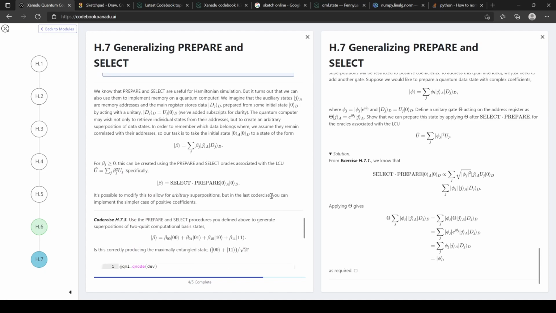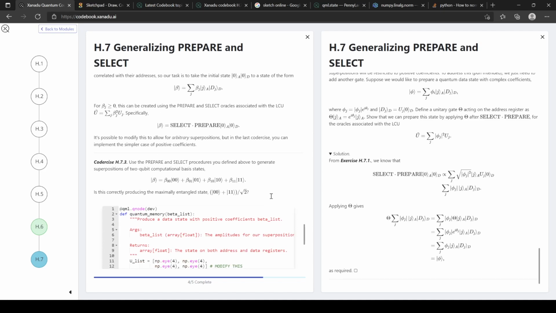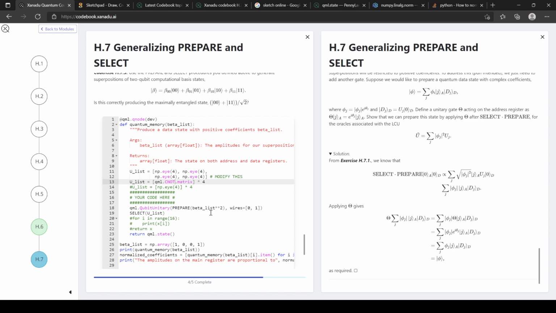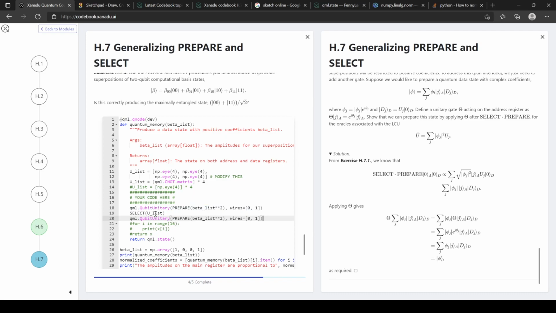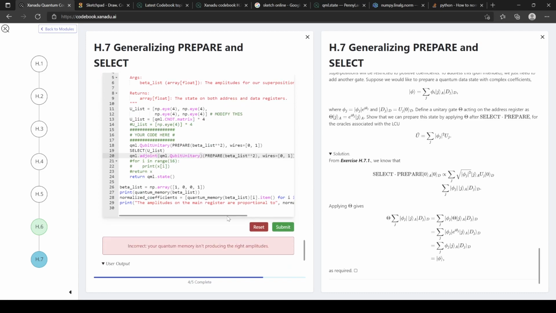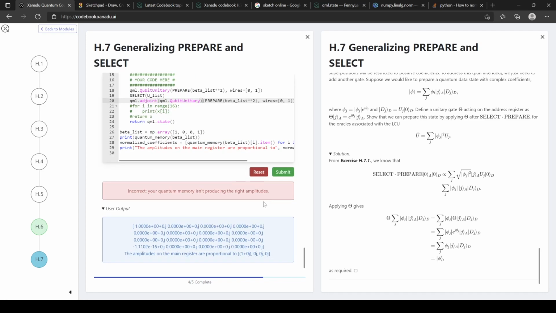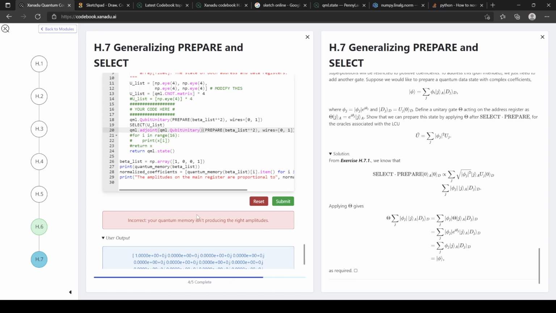Hmm. See, my question is basically just, do I really need to do this? Actually, maybe not. I don't remember if I need to do this or not. Yeah, no, it just undoes the operation.